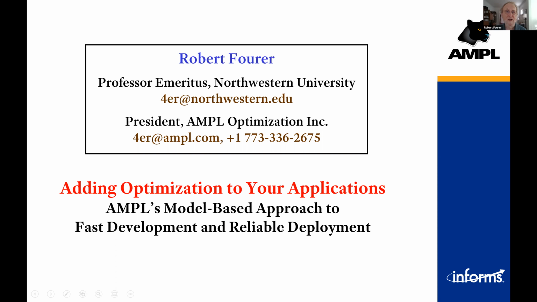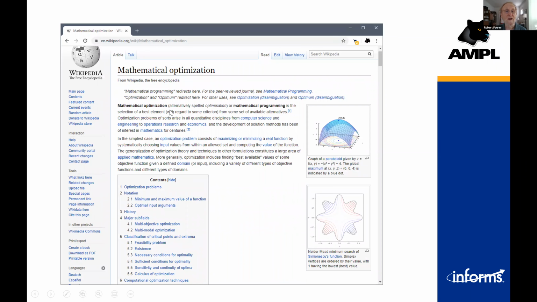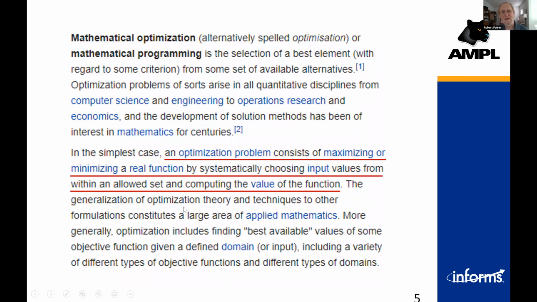So if you type optimization into Google, what it shows you is mathematical optimization, actually a Wikipedia article on that. And if you look at the article, it has a rather long description. In fact, it says that if you type optimization into Wikipedia, it redirects you to this page. And if we enlarge this description here, we see that it has various definitions of optimization.